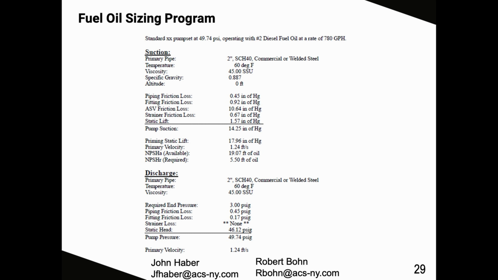Oh, Robert, one thing we'll get a lot of questions on is what's the pipe diameter for the return line? How do you size that? So the great thing with this is you're able to size your supply line up to your generator, and once you have the proper size for that, going back and referencing the code, you would need 2 pipe diameters larger than your supply line. So we have a 2-inch here, which would mean that your return line would need to be a 3-inch back down to your tank.